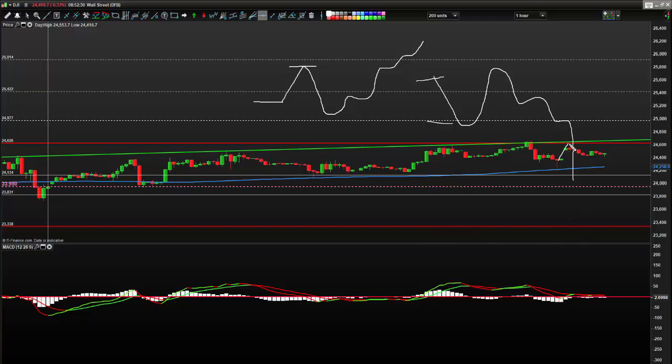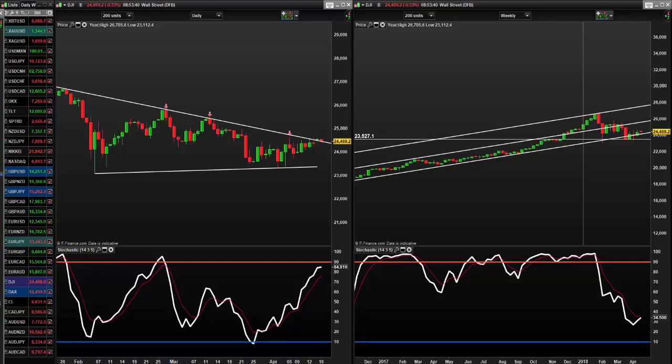So here we are with a gap up. We've already tried to come lower. I think the US market could come down and see this 60-minute 200 down to Friday's lows, and at that point, if it holds, then I think we can wind our way up. So that's the bullish scenario. The bearish scenario is we wind our way back up into the first half of the week into Friday's highs, and then we just roll over. But the direction of the gap is ordinarily the direction you want to trade in. So let's see what we get in terms of the Dow's open.